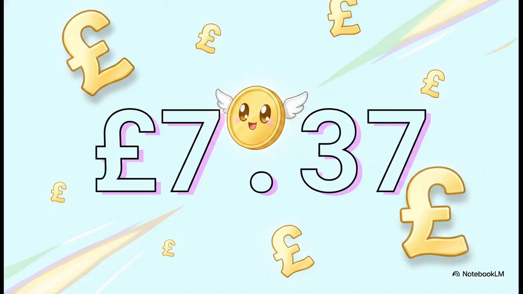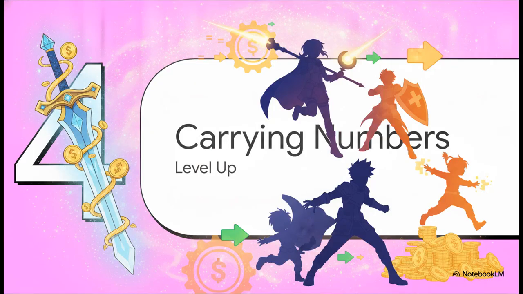And that gives us our final answer of 7.37. But wait, we're not completely finished until we apply rule number 4. You have to include the pound sign in your answer. It is such an easy detail to forget, but a number just floating out there by itself isn't money until you confidently stick that symbol right in front of it. So, £7.37 it is. All right, ready for Section 4?